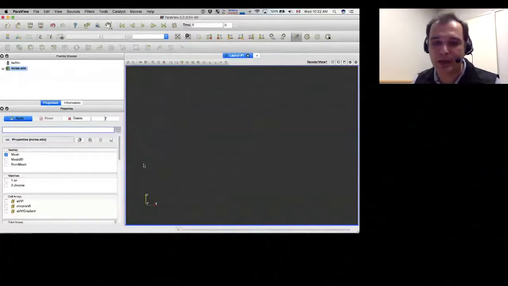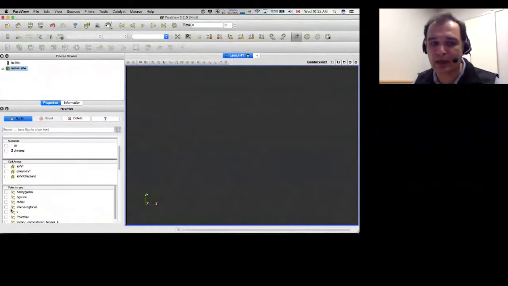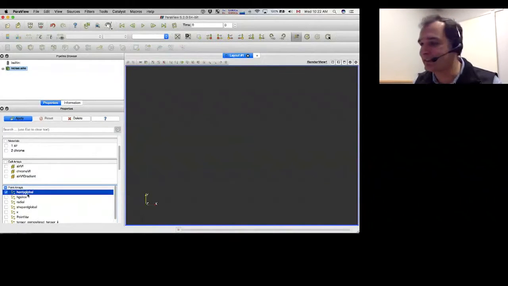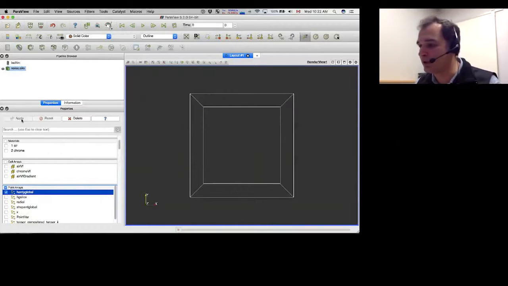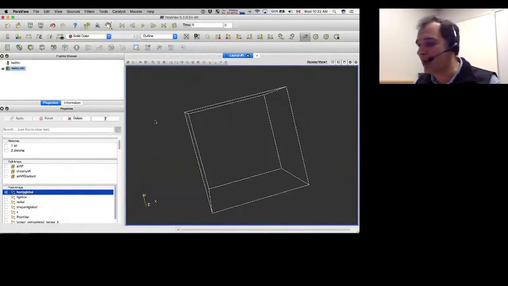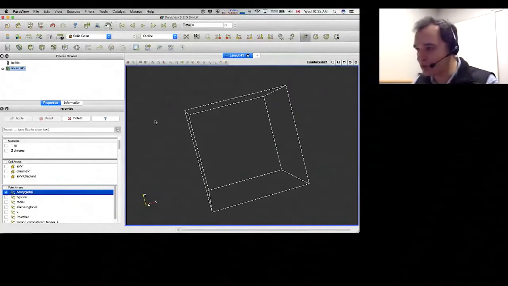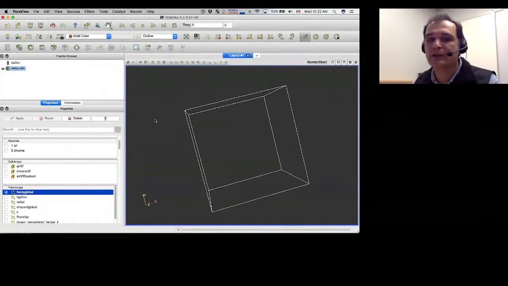Before I hit apply, so it's not loaded yet, I will make sure I click the checkbox that says hardi_global. It's a scalar variable with a very strange name. I have no idea what it stands for, but it's just a name for a three-dimensional scalar variable. Then I hit apply, and the dataset will be loaded. So hopefully you can see it without delay on your screen. What I'm looking at now is just the outline of the entire computational box containing my three-dimensional variable. So I'm going to switch to a surface view.